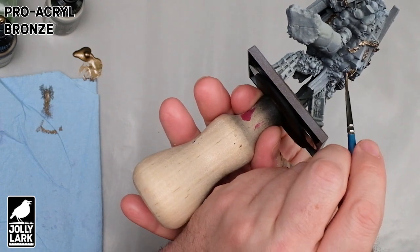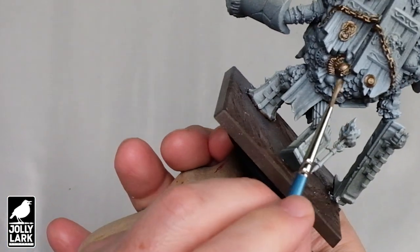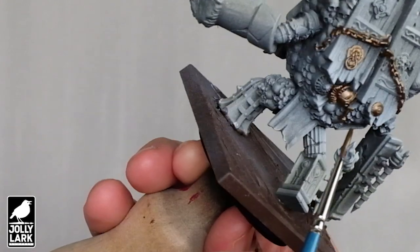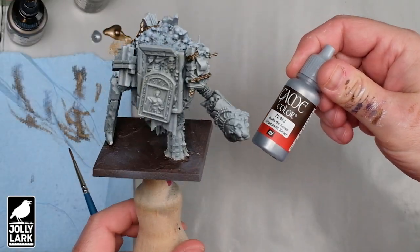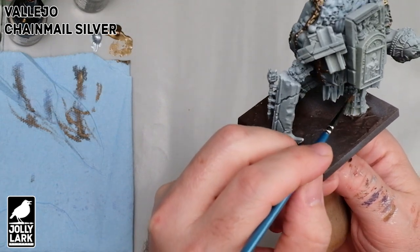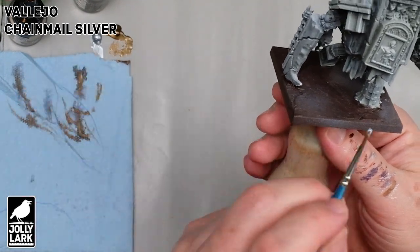The darker the metallic color that you use, the brighter the highlights will look relative to the shadowed parts. You can really see that in evidence here, where the lower shadowed surfaces of this bronze color look a pretty dark brown, whereas the areas being hit by light from above look kind of a nice bright brass gold color. I started with the bronze because I knew I wanted to highlight some of the bronze areas with a brighter silver, but I also want some of the metal areas to just be silver — for example, this kind of torch razor leg piece is going to get silver all over.